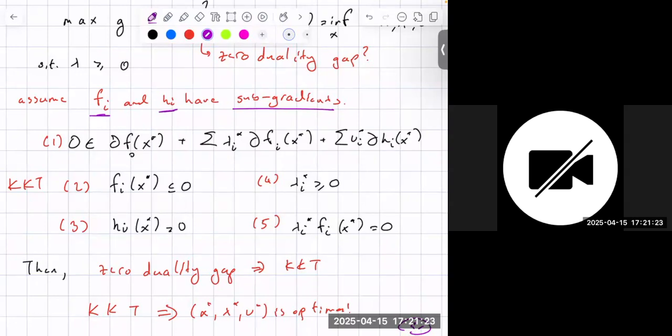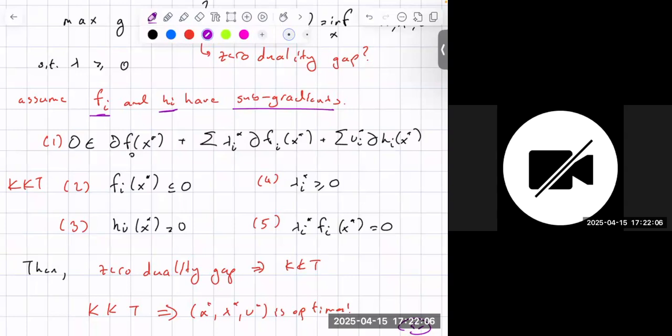And the second thing is, as soon as you find X star, lambda star, and V star satisfying these conditions, you know that's the optimal thing already, okay? That is true in general. So this gives you a way to solve your complicated optimization problem. You write down the KKT conditions, then you call a numerical solver from whatever package you're using. It gives you all the assignments X star, lambda star, and V star that satisfy these conditions. Let's say you got 100 of them. Then you write a small for loop that goes through all 100 of them and picks the best one. Okay, so that's a general thing.